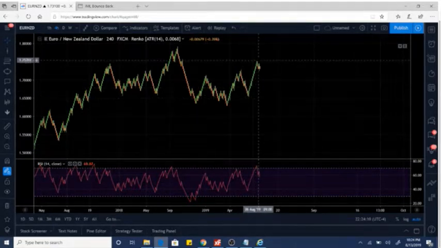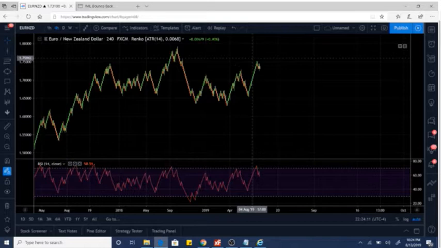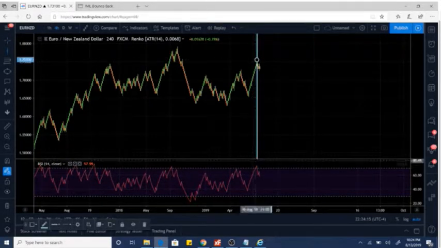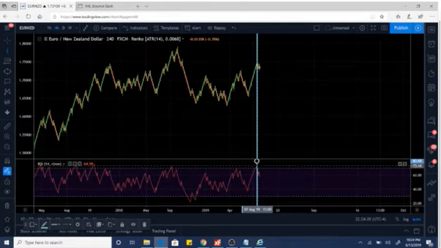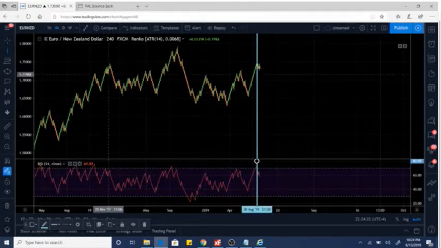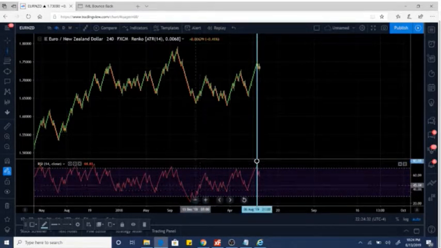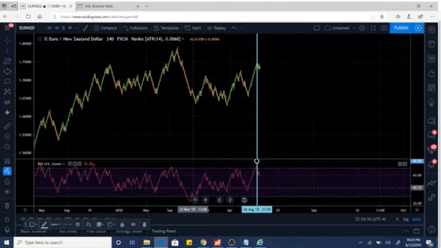Look at that. One time it told me to sell, right? Because again, Renko's focuses purely on price. Look how many times on that 4 hour time frame I had to buy and sell, and then just one time on Renko, it told me to sell. One time on Renko, it told me to buy, right?